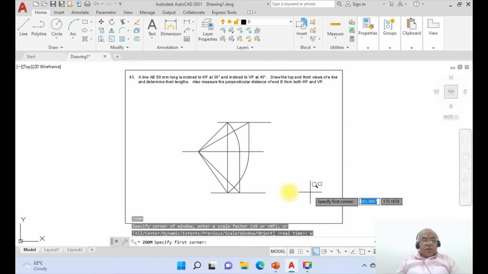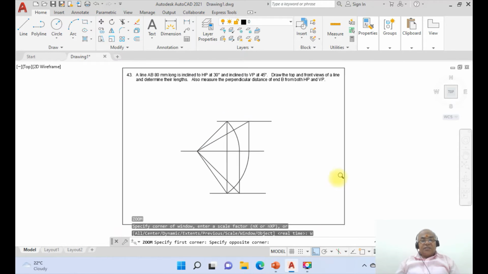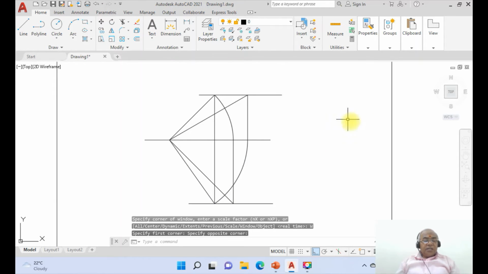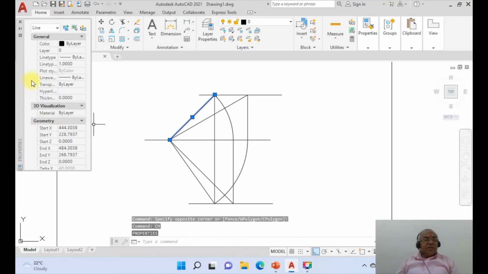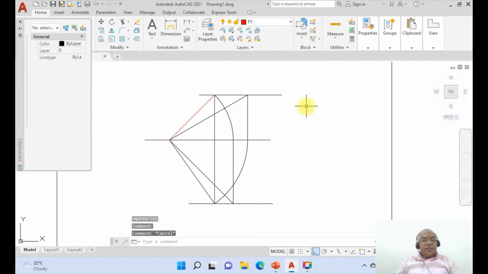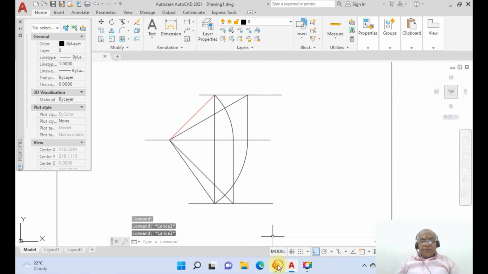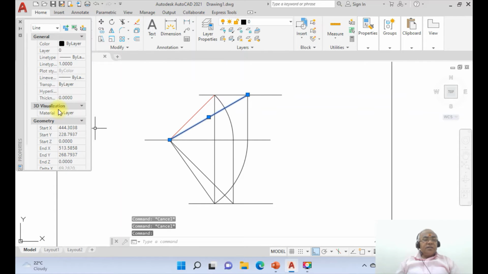Now once you do that, we go for changing the entities. You just select these two, select this, go to CH. Now what I want to change is the layer of this. I want front view, so you automatically get it. So the front view should be of the same color, correct? Now similarly, you just select this and go to layer, make that as true length. So true length.